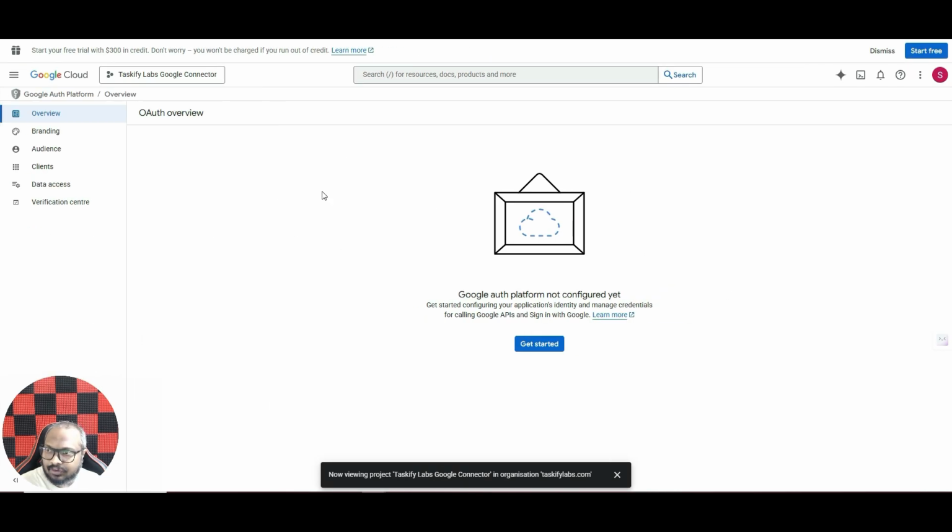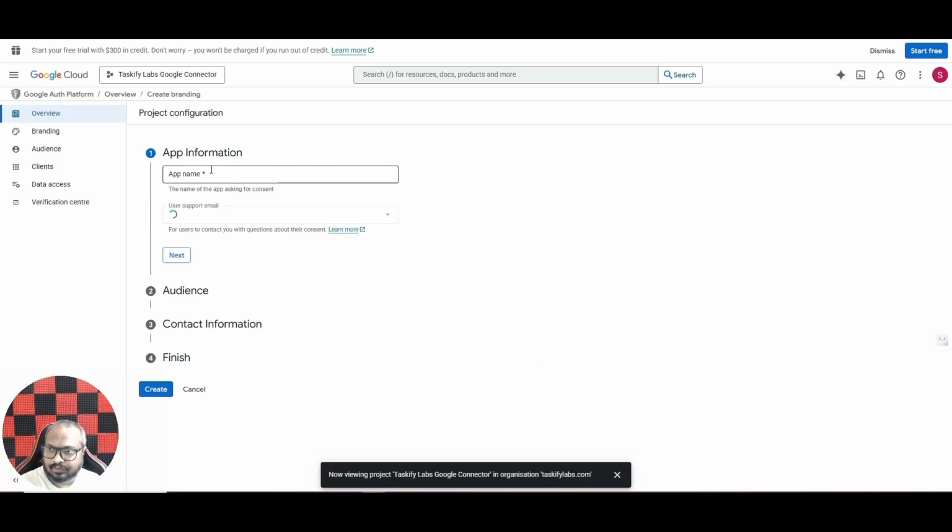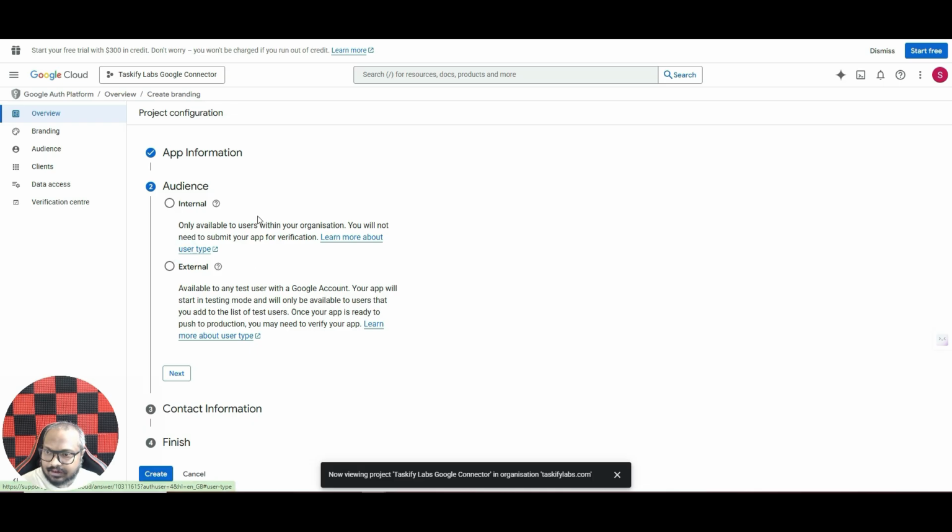At present, there is no consent screen made. So I'll just click on get started. I'll give the app name the same as my project name, Labs Google Connector. And for support mail, your default Gmail account will be shown here. Just select that and click on next.